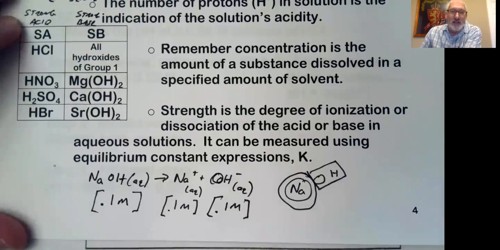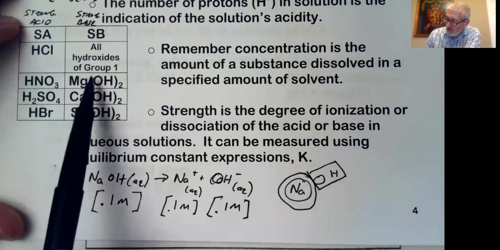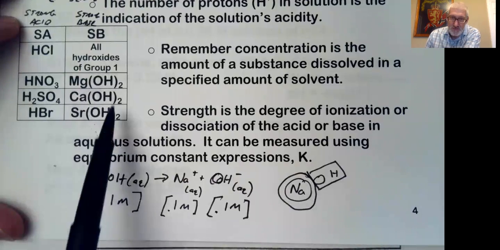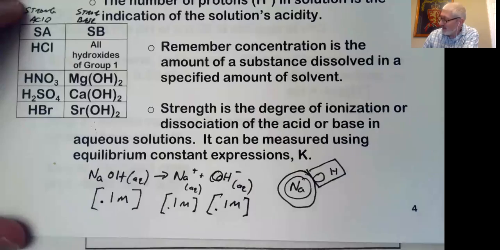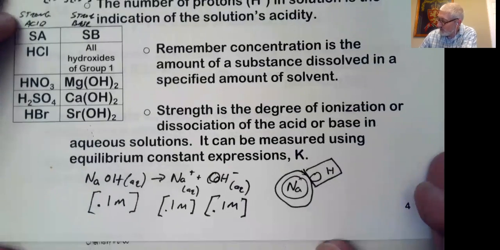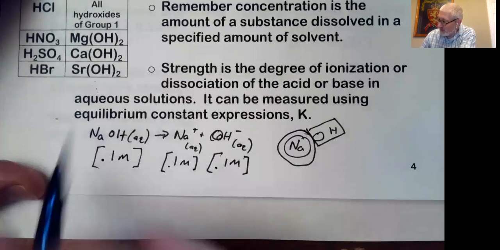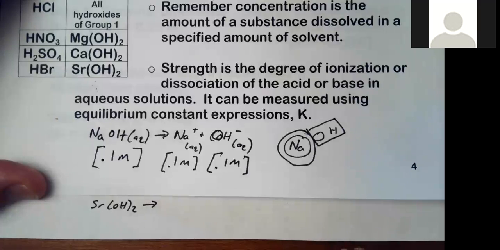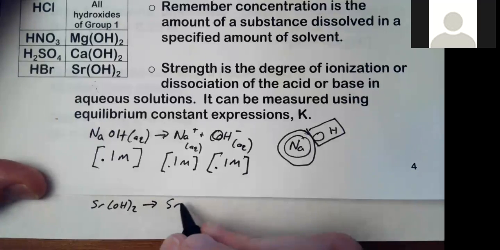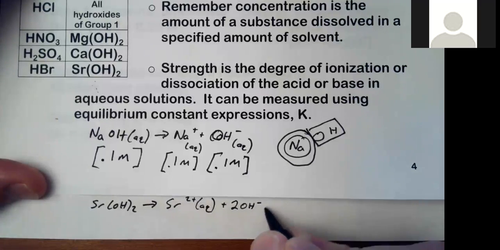All right? Now, Stella, I'm gonna put you on the spot here. Instead of getting one hydroxide when this guy breaks apart, how many hydroxides do we see in these ones? 2. Yeah, so what we would do there is, and let me see if I can squeeze just enough paper on there to show you. So let's say that the one that we were looking at was that last one, strontium hydroxide. So if I had strontium hydroxide in water, it's going to completely break apart, and it's going to give me one strontium ion, but it's going to give me twice as many hydroxides.